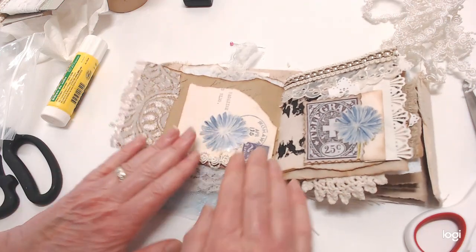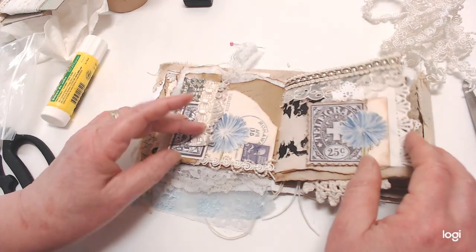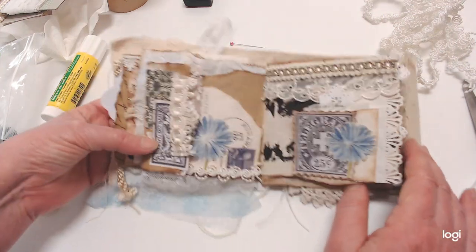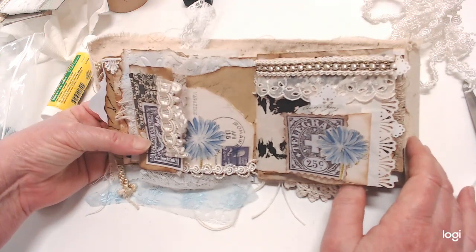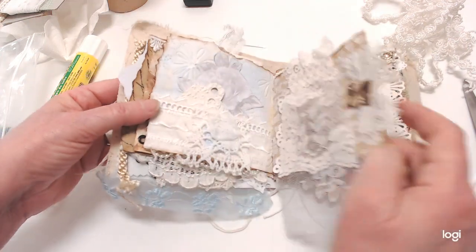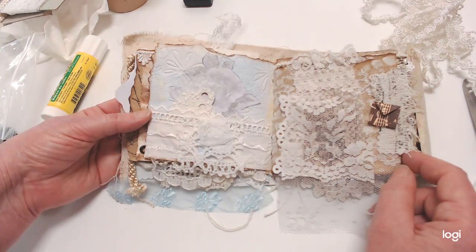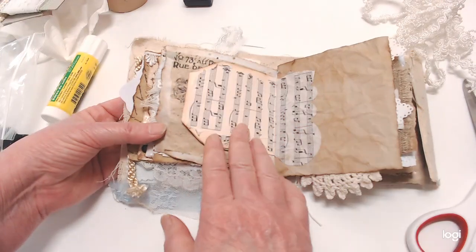Okay, so eventually I'll find something to stick in here, and I probably will do a little something there. But I just wanted to share with you today working in a shabby journal just because it's kind of fun, and just kind of tear some paper and sew it together and see what happens.